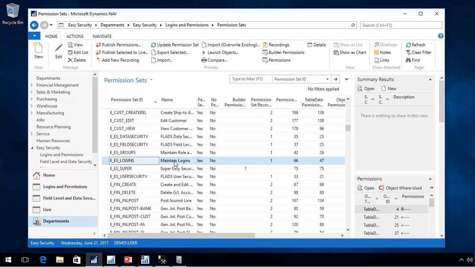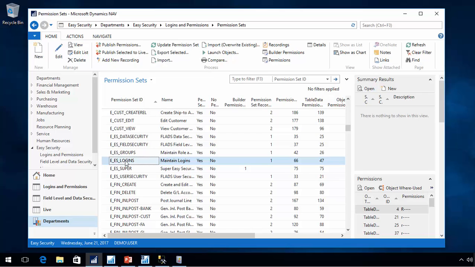In that way, they couldn't change their own permissions, but they could always change any other user's permissions, of course. If you allow people to have more access than that, they can, of course, change a permission set that you have assigned to them and potentially give the same access as super. They would not be able to add super to themselves.